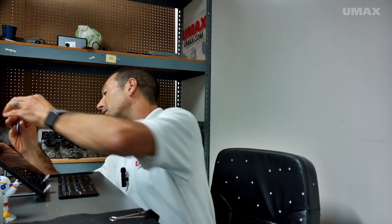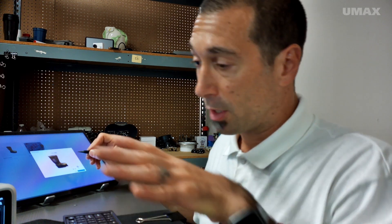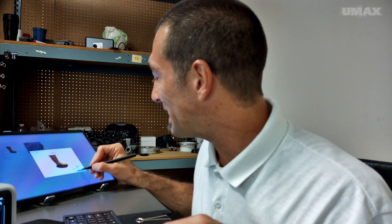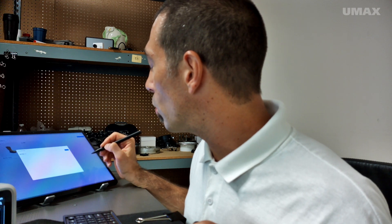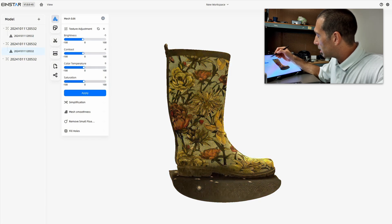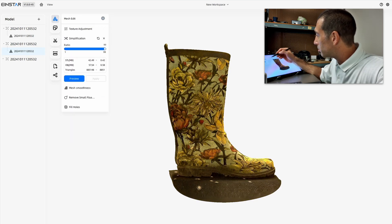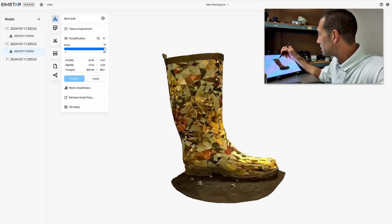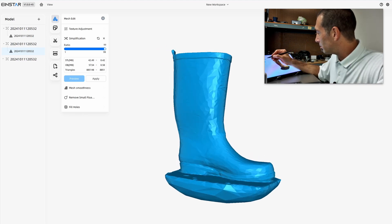I've disconnected the Vega from the charger and I'm now plugging it into my tablet. I'm in the StarVision software — I'll hit file transfer and immediately it's displaying the exact same stuff that I had in the gallery on my Vega. I've selected the boot and I can click import model to library. Clicking on the mesh edit icon, I can adjust the brightness of the texture interactively, the contrast, the temperature, the saturation, and how much I want it simplified. I jacked simplification all the way up to 99 — that actually looks like game art — but I don't want that, so I'll hit exit.